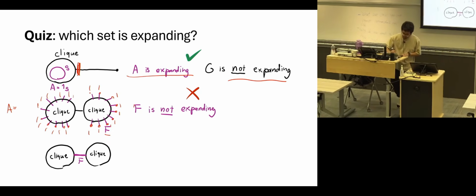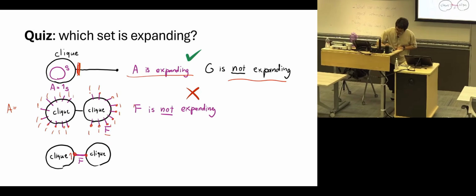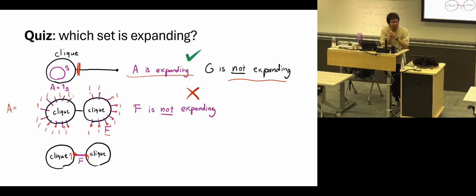Let's say A is just 1 and 1 here. Is this A expanding? Yes, because to separate it, we'd have to detangle a clique. So you could cut it here though. You don't need to cut through the clique. Is that one edge or one path? This is just one edge.